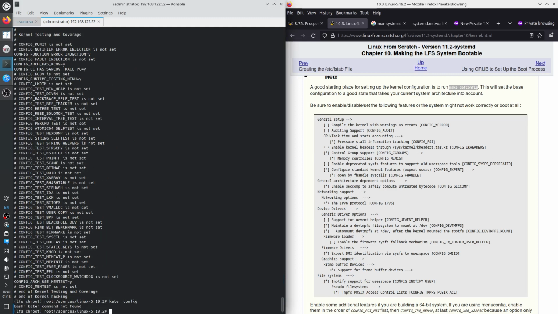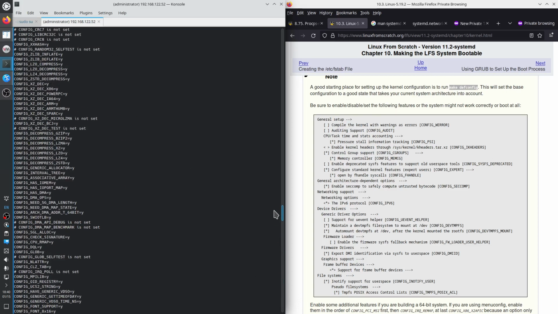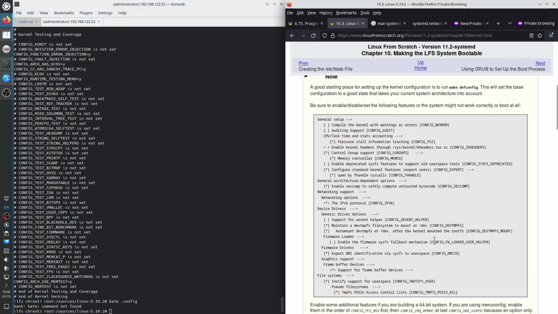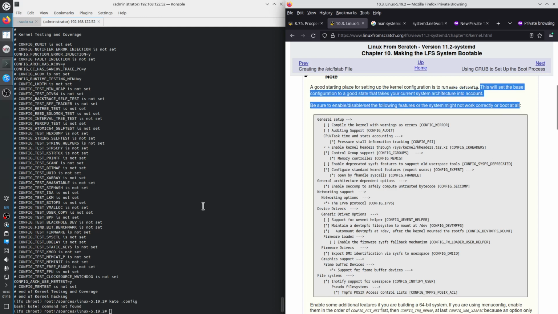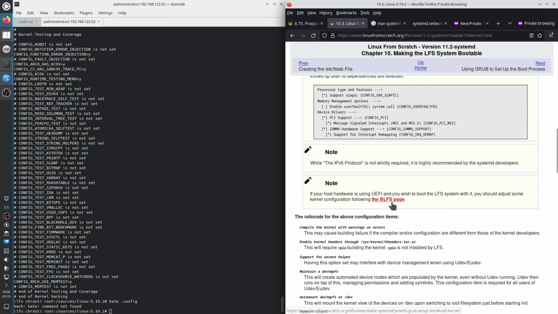Okay. Huge list. Let's try first with make defconfig. So it will look at my current system and try to guess a correct .config file. I'm not using UEFI.